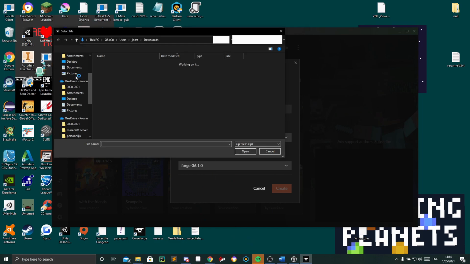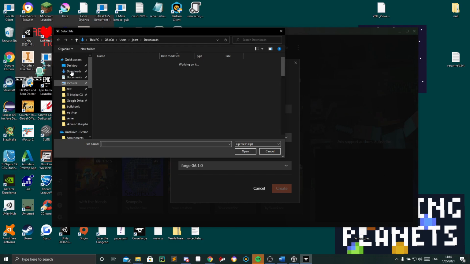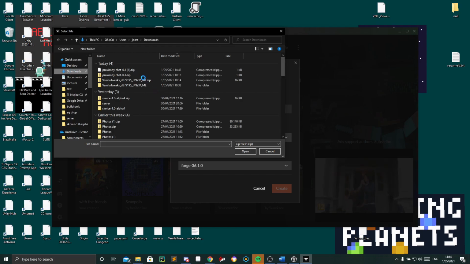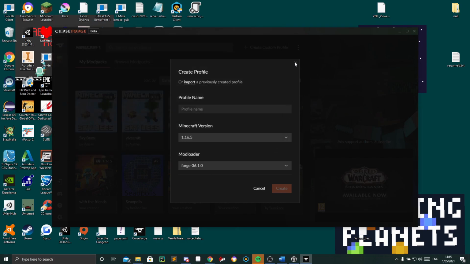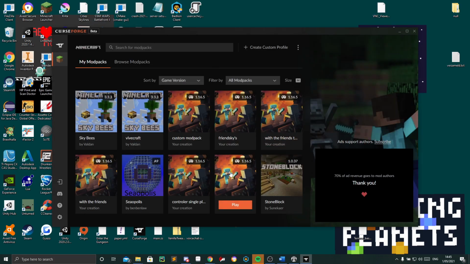You go search for the file, the zip folder you just downloaded. It's right here, this one. You open it, and then you press create or something. You just make sure that's all done. I'm not gonna do that because I already have it. It should be called something else in controller. I'm going to maybe change it. If it's not, it should just be called controller.